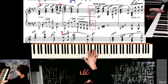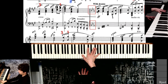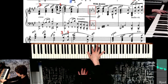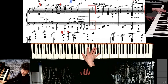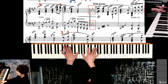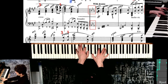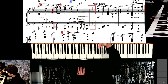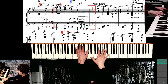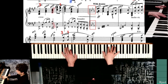And by the way, you see I suggested changing the fourth finger to the third finger, because coming out from the previous line, the third finger is already on F sharp, so why not do that? Huge, huge leap, so that's definitely a practice moment. Ballet of the arms, so we're here, and then the pink highlights, boom.